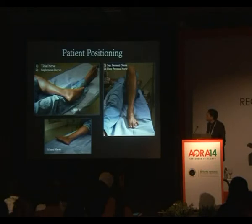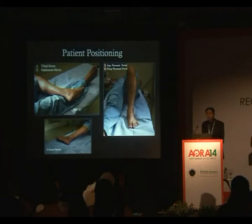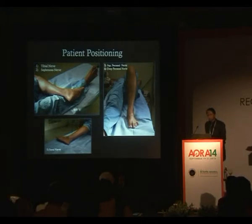With the superficial peroneal and the deep peroneal nerve, I like to place the leg this way. This gives me clear access to the front of the foot and to the lateral border of the leg, where I'd like to block the superficial peroneal. For the sural nerve, I need to turn the patient lateral and expose the part behind the lateral malleolus.